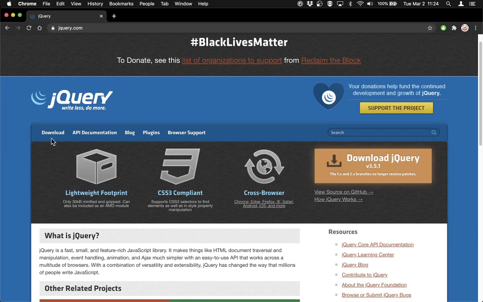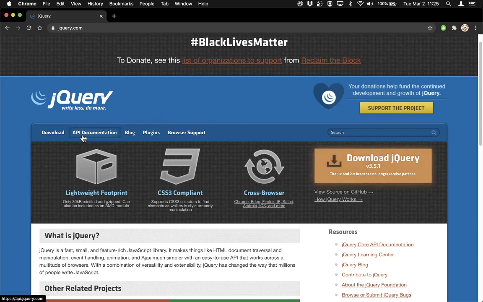So we've got a link here to download the library. That's clearly going to be important when we want to use it, so we should remember that and always be trying to spot it. There's also a nice, oh, you see that animation? That was pretty cool. You can see that you can also click this giant download button here. You can see there's stuff around version numbers as well. The latest version right now is version 3.5.1.